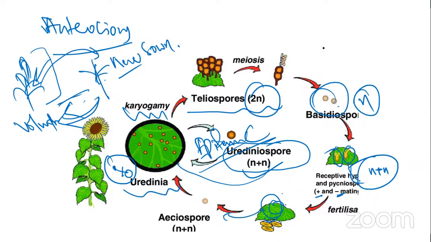So teleospore is nothing but a stalked one, right? Like this it will be there, and it is usually bicelled, right? Once the teleospore is there, it will produce the promycelium. Then on the promycelium, it will produce the basidium, and upon that, basidiospores will be there. Once the basidiospores come, it will produce the primary mycelium and start producing the respective pycnium. So this is how the life cycle of Puccinia takes place.